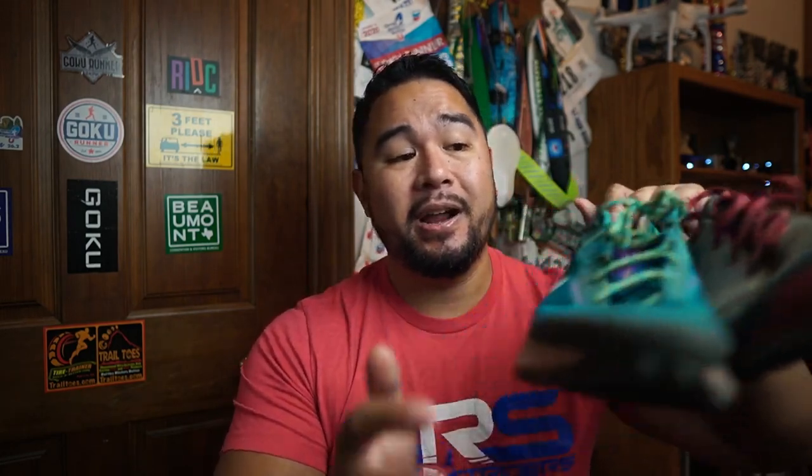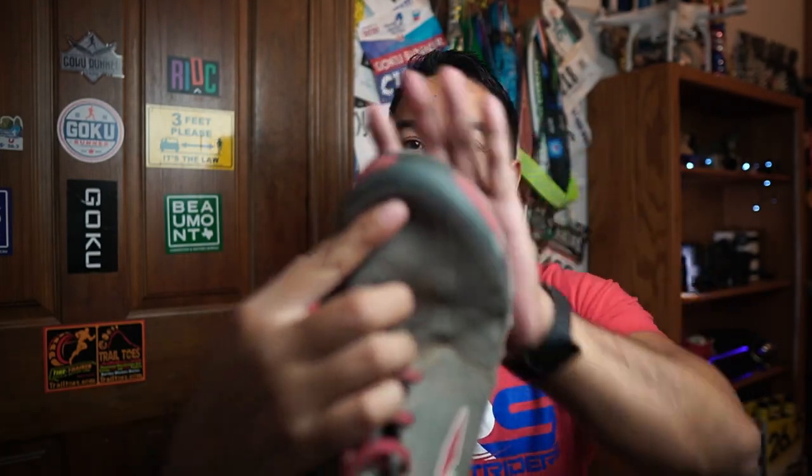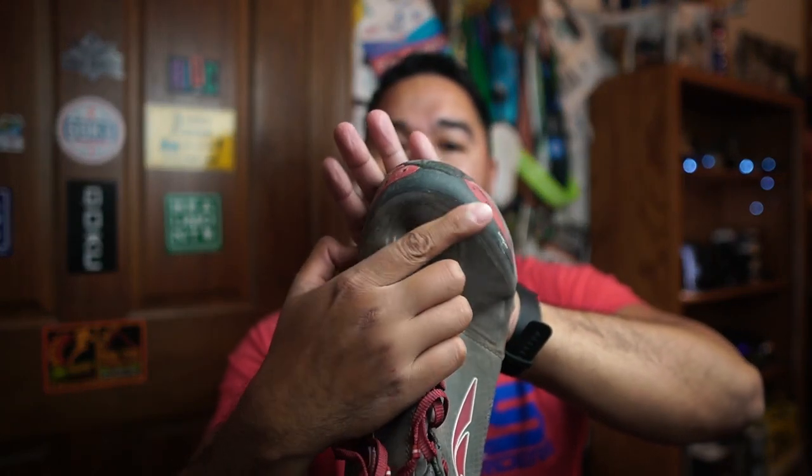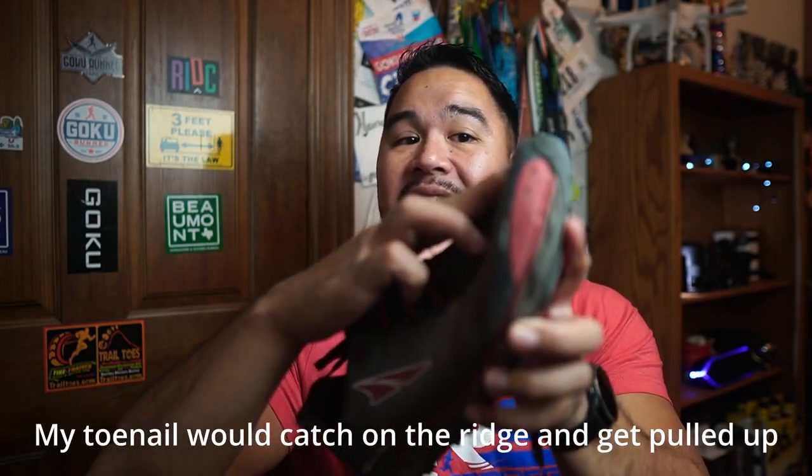So these are my other two shoes: the Ultra Superior and the Nike Pegasus Trail 3's. I wore the Ultra Superior during my Mission Tejas 50k and had to take them off and switch to other shoes. Right here where there's some toe protection, that forms a little indentation. During the race my toe would go above it and catch it, pulling my toe up — and after the 20th, 50th, or 60th time it did that, it started really hurting. So I can't run in these shoes anymore and I don't think I'll ever run in them again.